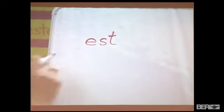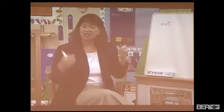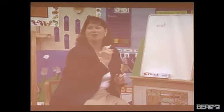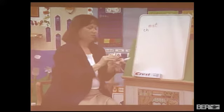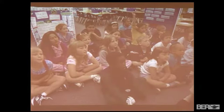Notice I'm writing it in red. We need to change the letters as a unit of print. Who can raise a hand and tell me? Trish. Chest. Chest like chest of drawers where you keep your things in, or chest across your front. Now watch. I'm going to make the first sound and you have to tell me to spell it. Ch. What should I put? Wait a minute. Spell the chunk. E-S-T.